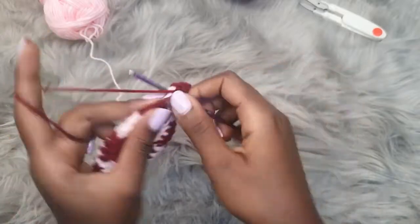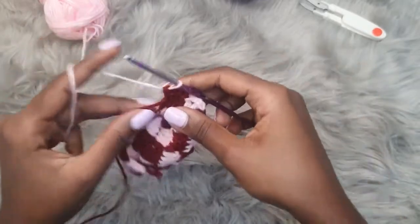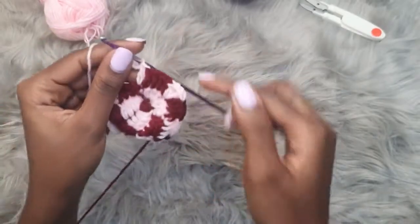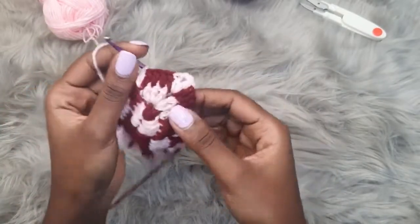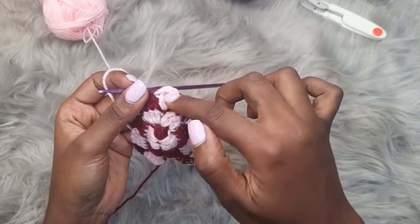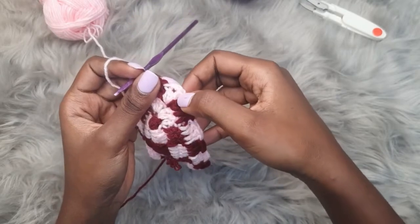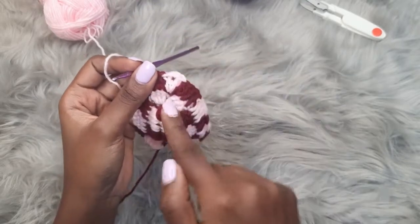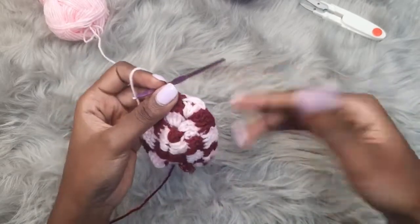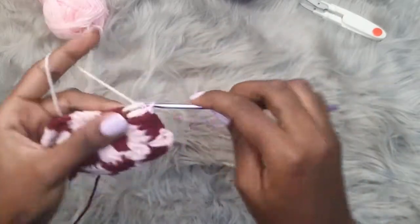So in the last stitch, which is this one, place your double crochet, switch to pink. Everything else falls in line after you figure out exactly what to do at this point. So you have to take into consideration that this space should get two double crochets, chain two, two double crochets, but then at the same time you have to consider how many stitches you have before you reach the chain two space. So all those factors determine how you're going to maneuver when it comes to the chain two space. So let me just finish up this.